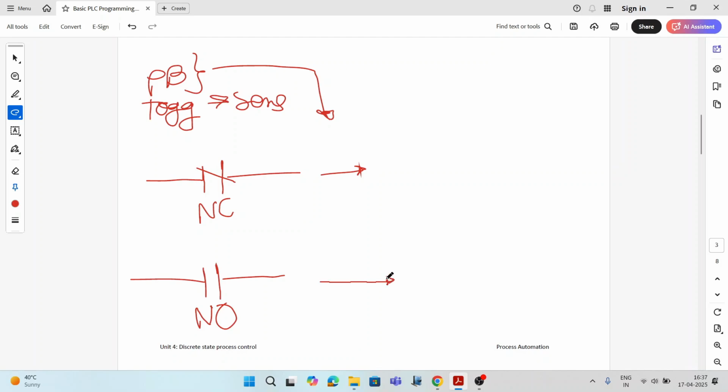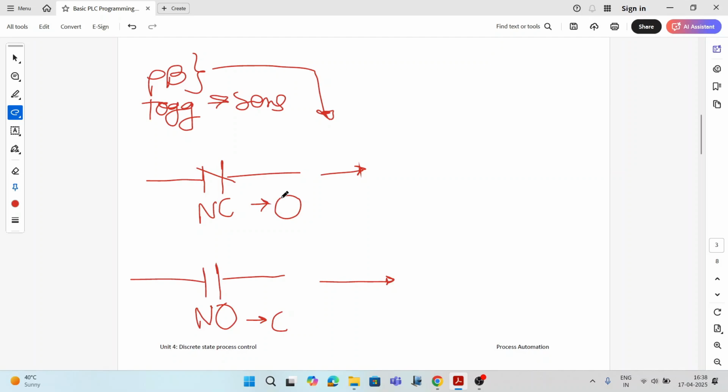Normally open means without any supply, without any excitation, the button is in the open condition. And normally closed means the button is in the closed condition. And when I give any excitation, like logic 1, the state of NO becomes closed, and the state of NC becomes open.